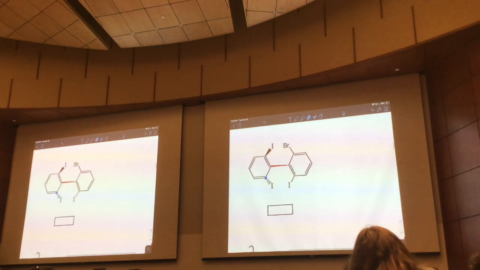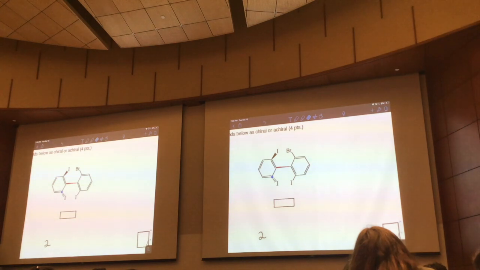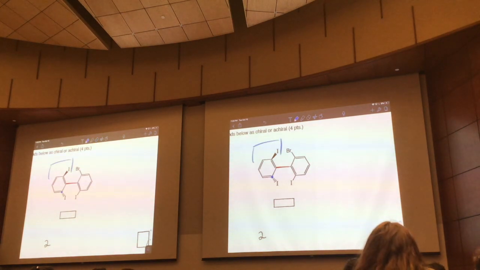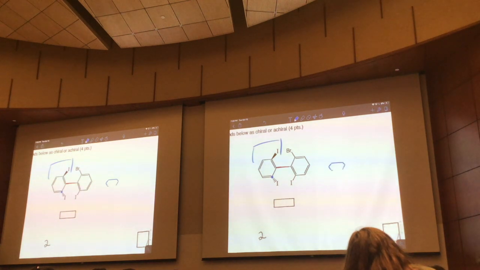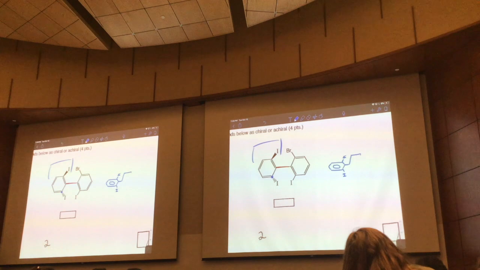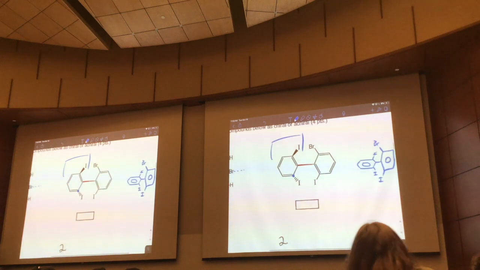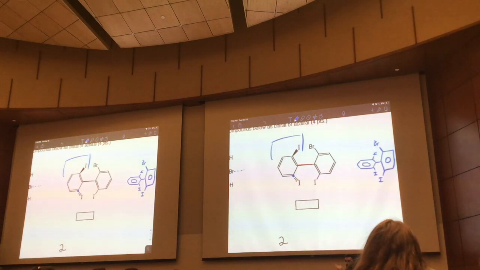What she's trying to show here is that this ring right here, the one on the left, is flat. One of the eyes is in the back, one of the eyes is in the front. And then it's connected to a ring that is perpendicular to it. Bromine up, iodine down. So it's not that on the left here, one of the iodines is pointing down from the benzene ring and one of the iodines is pointing up. It's a little misleading. It's all in one plane.